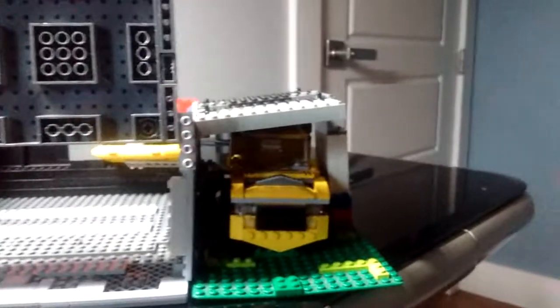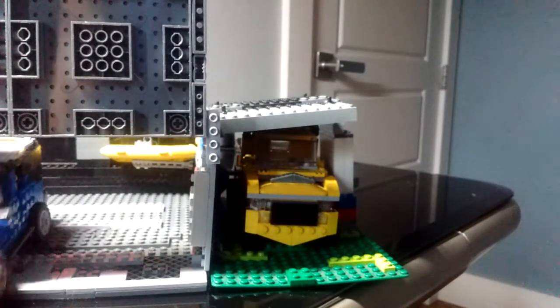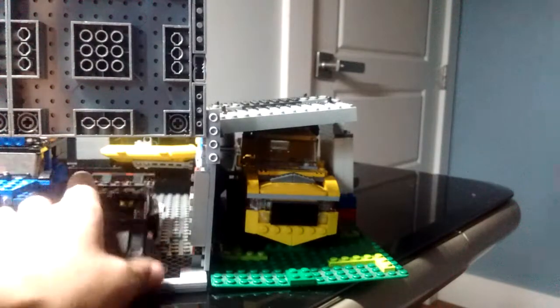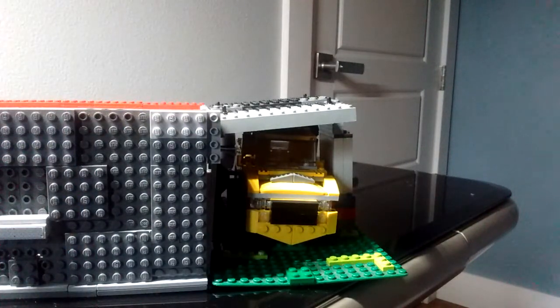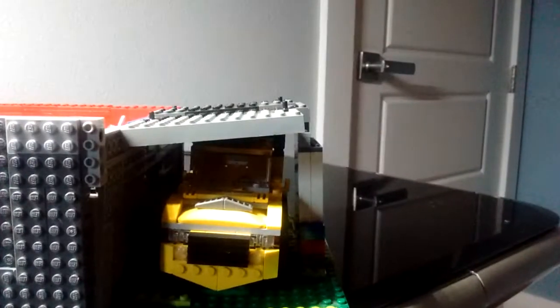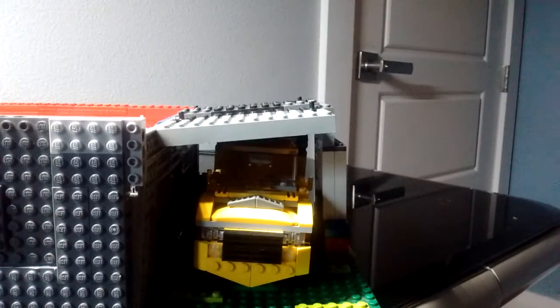If we move to this side now, this is where things get a little interesting. Let me move the car. Sorry for squeaking. Let me move the cars back here a little bit. Just give the place a little more lively feel of humans living there. So that closes like that. Now here is the second garage. There we go, and I'm sitting, perfect. I've been standing on my feet forever. Let's get this centered. This is the second garage of the house.